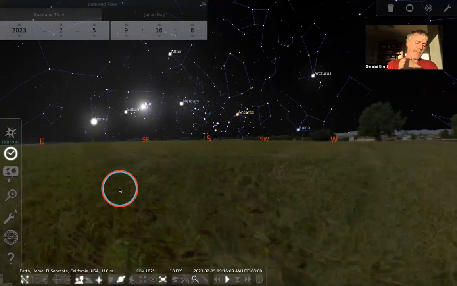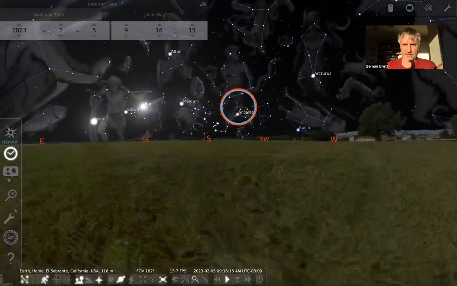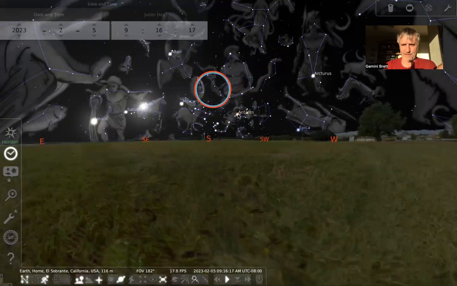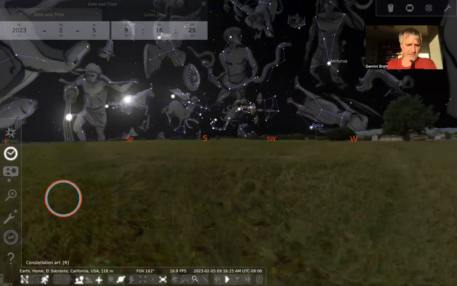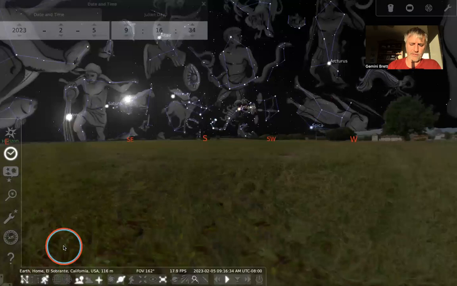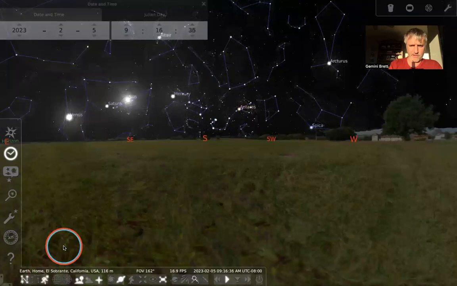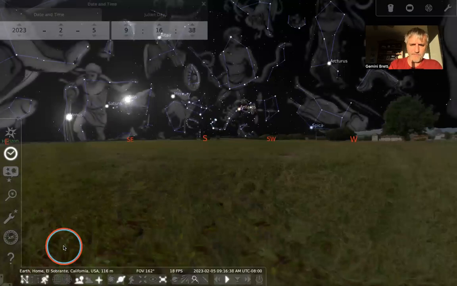We will find a place where we can change the star lore and not just look at Ophiuchus as this image of a serpent tender, all of the Western tradition, if you will. Okay, how did I get the art for them on? Well, this little running man with a star head, that's art, or you have a keyboard shortcut R for art. Okay, so R turns the art on and off.